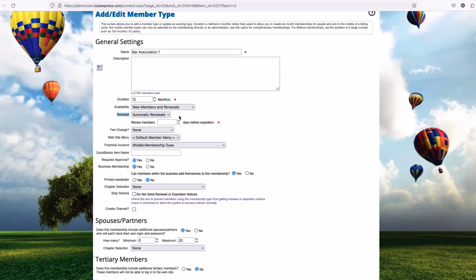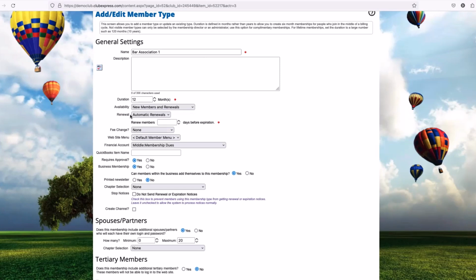What this means is that when it comes time for a member to expire, the system will go ahead and process that renewal. But if there is a fee associated with that, it will assign that fee to the member, but it won't process payment. So the member will get an email saying, hey, you've been renewed. And if there is a charge for it, then they will also get an email letting them know what the charge amount is. They will still have to log into the website to submit that payment.